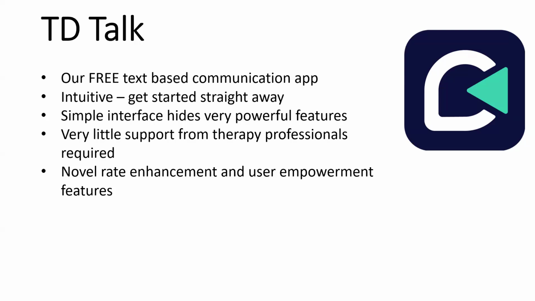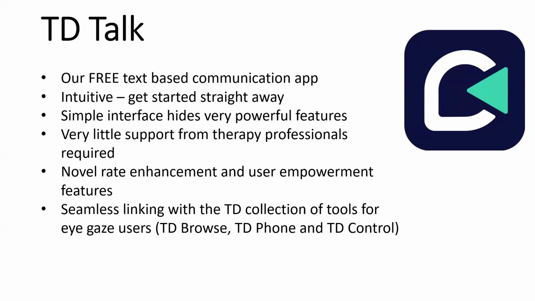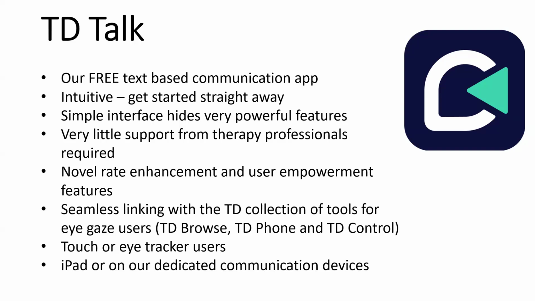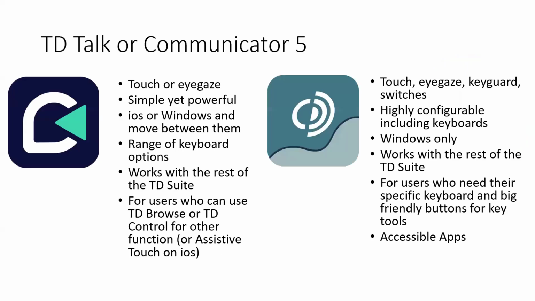Like I say, it's a simple interface, but it hides some very novel, intuitive and innovative features, including rate enhancement tools and user empowerment features such as the see-through mode and the quick chat mode. And it fits within the TD collection of tools for eye gaze users. It's not exclusively for eye gaze users, but works beautifully through the Switcher app with TD Browse, TD Phone, and TD Control for Windows users, and links nicely with Assistive Touch for iOS users who are using eye gaze. The access methods are touch or eye tracker, and it's available, like I say, free of charge on the iPad, or it comes on our dedicated communication devices.